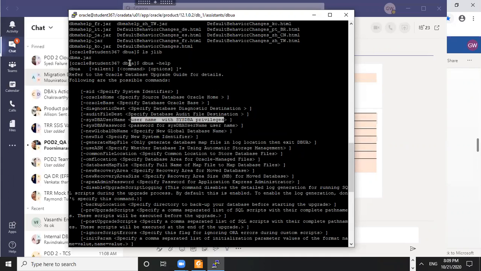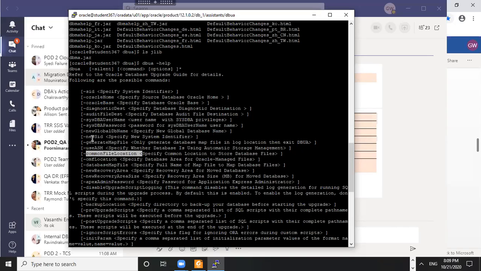Yes, sir. So that means you will just need to issue, for instance, dbua -silent. You put -sid equal prod, -oracleBase equal this, -commonFileLocation equal /oradata, and then, what again?